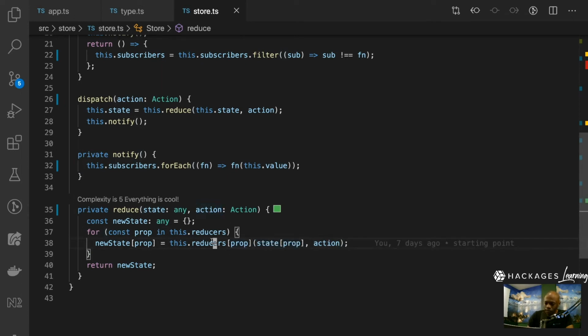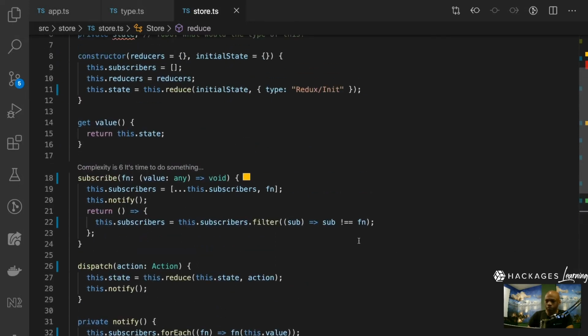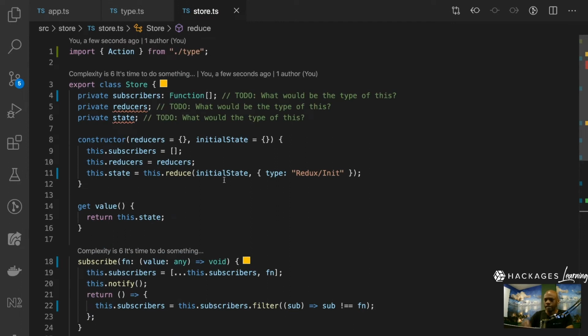So reducer here seems to be an object that contains functions, where each key is a function.